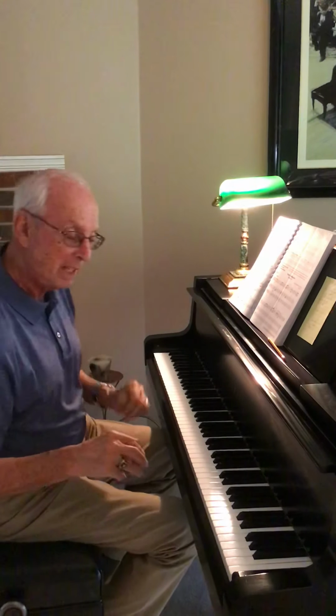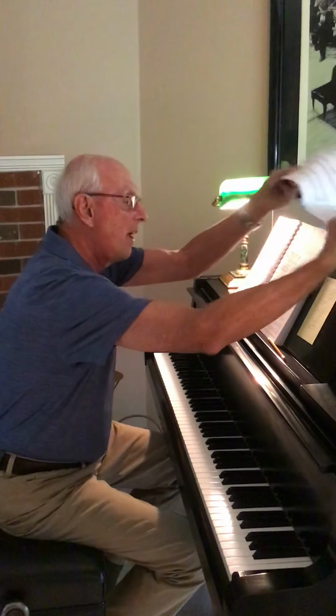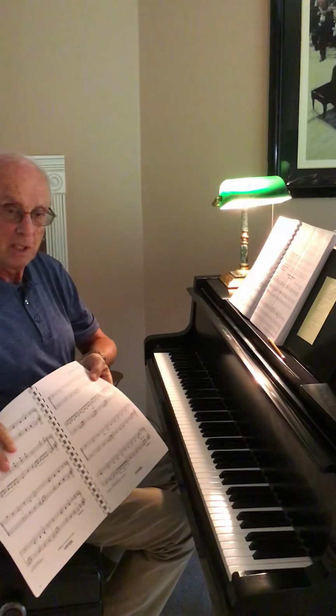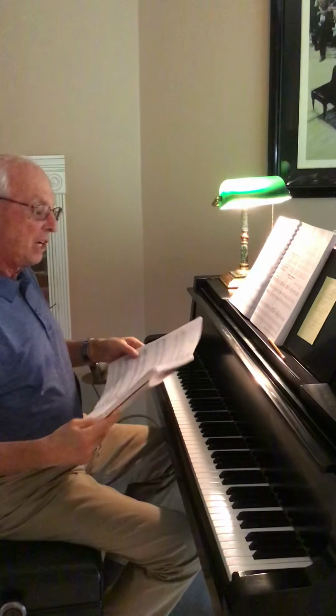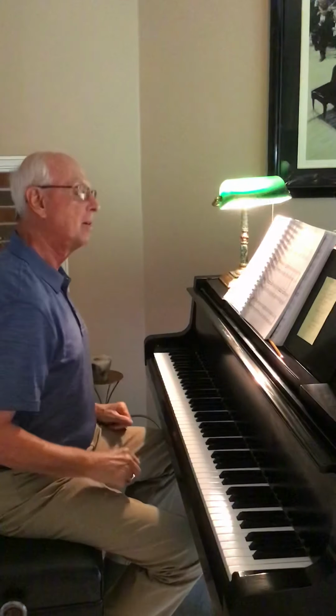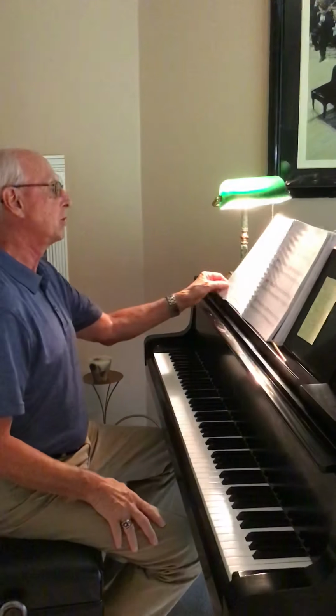Etude, a little study in broken chords. The next thing you should be looking at is, and that one's not due this first lesson, but it will be very soon. I asked you to begin the minuet on page 23 in the essential keyboard repertoire.